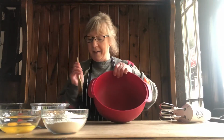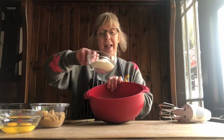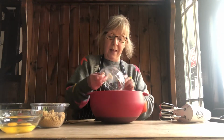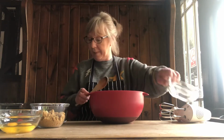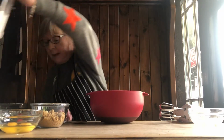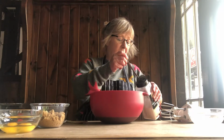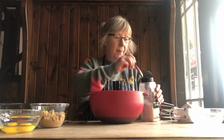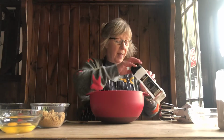We'll get our bowl now, empty. We'll put 125 grams of plain flour. And we can mix all the dry ingredients together. A quarter of a teaspoon of bicarb of soda and a quarter of a teaspoon of baking powder.